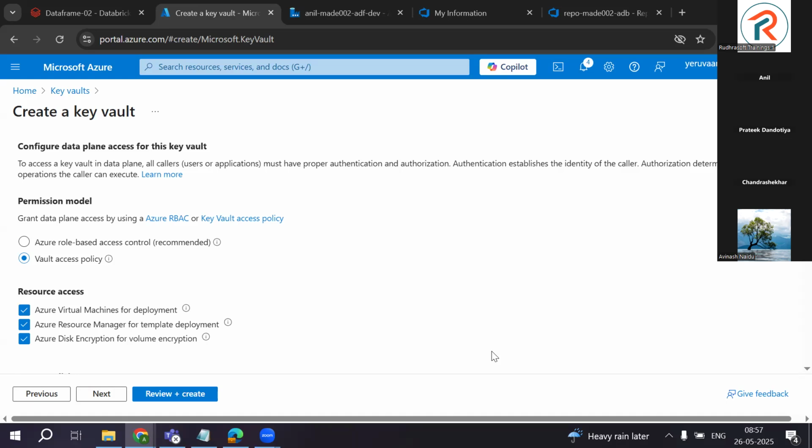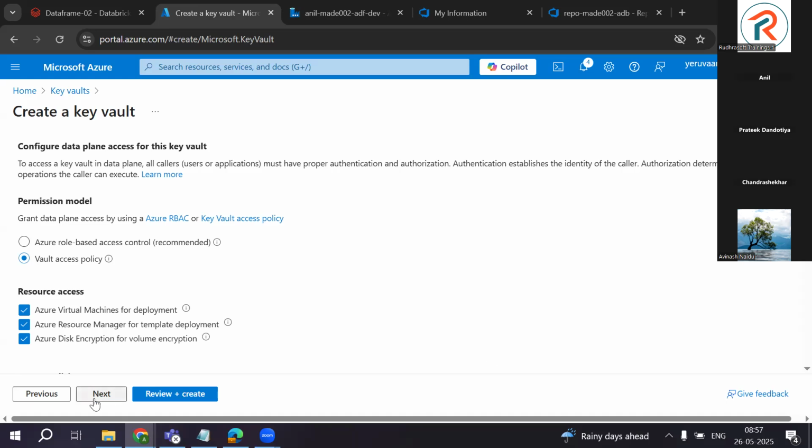This one, vault access policy, we have to take. Basically, role-wise they're going to have it, because we don't have multiple users and access control. So because of that reason, we are not taking that option. We're taking the vault access policies. Then it goes with Entra ID only, no? Yes. If it is the first one, it is Entra ID.